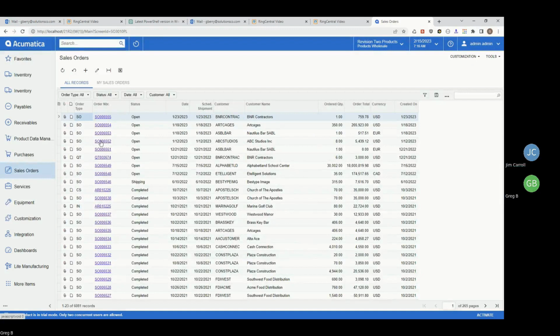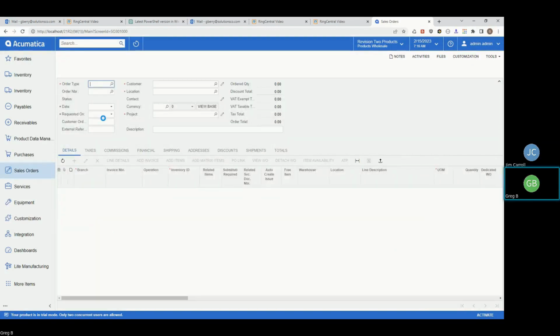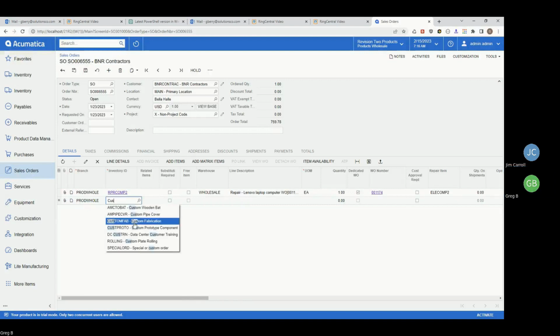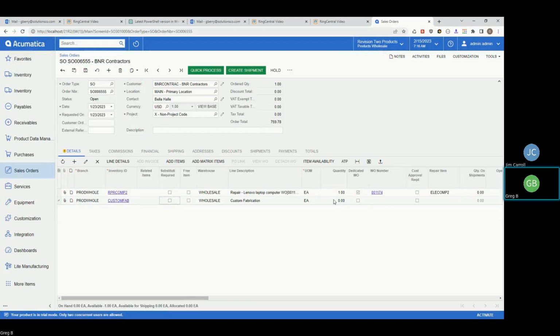Well, what happens is you're going to do a job. A customer gives you a drawing, and they say, I want 10 of these. Let's say it's some part, and if I just go custom job, custom fabrication, we're just going to do some custom fabrication. I'm going to do one job, right?